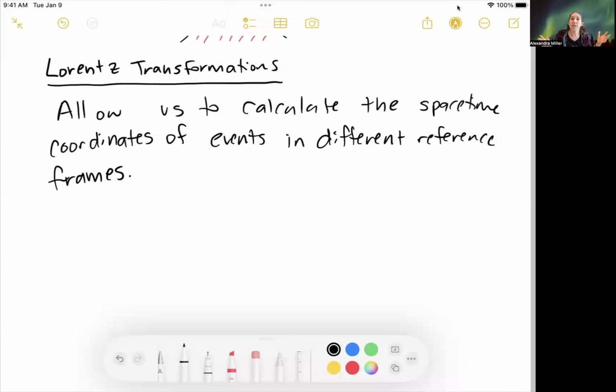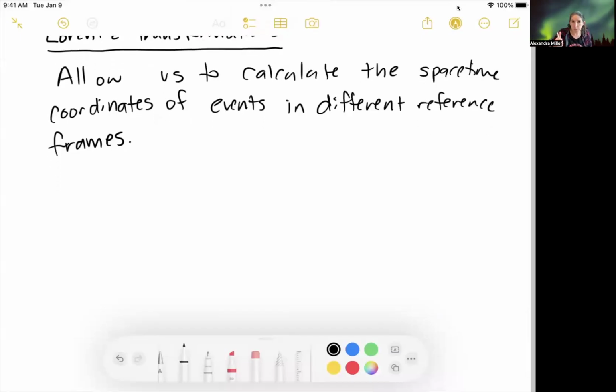It's important to note that these expressions didn't come from nowhere. In fact, one can derive where they come from simply by enforcing the principles, the axioms of special relativity. They aren't just random equations. One can actually derive them from those two axioms, the principle of relativity and the fact that light moves at the same speed in all reference frames.